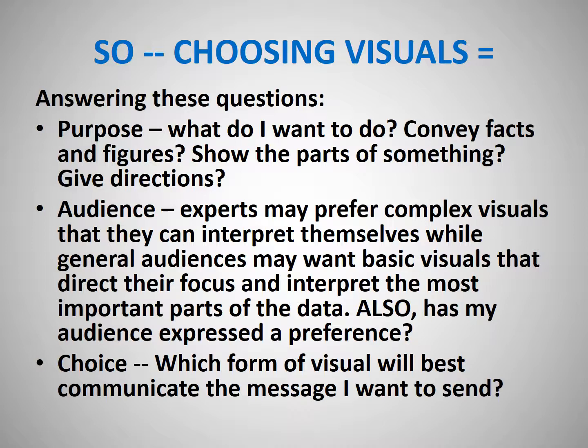All right. Then the second question, as always, is audience. I've thought about what I want to accomplish. Now I want to think about who I'm talking to. And how, for instance, how expert my audience is going to be in the topic that I'm addressing. So, if you are addressing experts in a field that you are dealing with, those people may appreciate and want to look at complex visuals that they are able to interpret themselves.